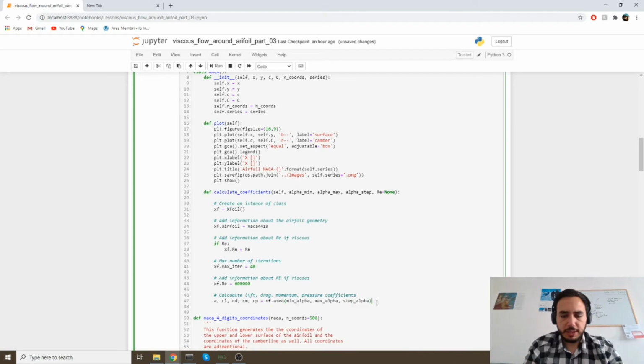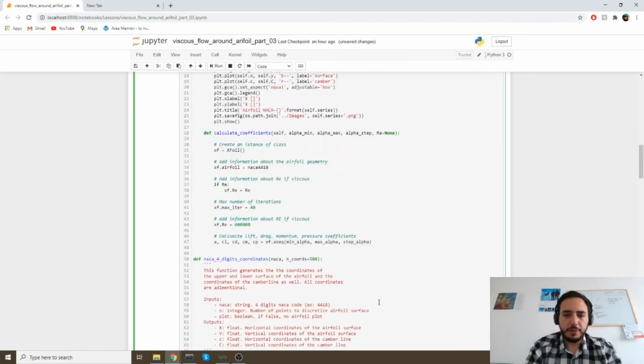And what does our function return? Well, what we could do is create a dictionary that stores all the different scenarios that we test for the same geometry.